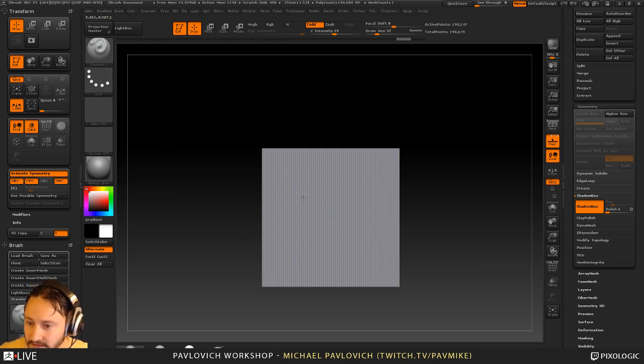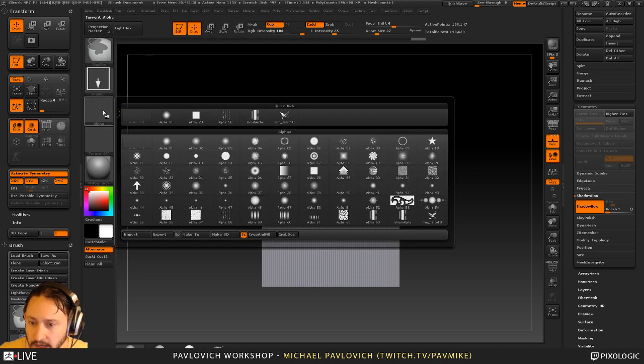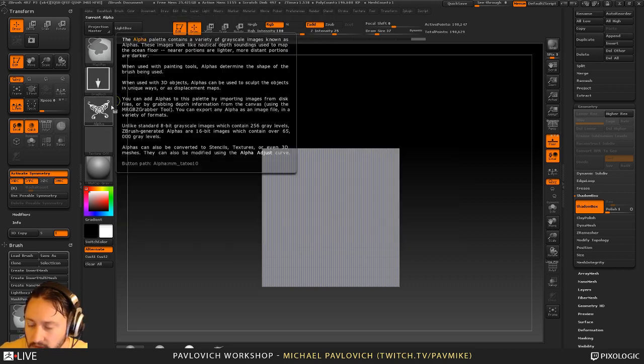So let's see, we've got this here and we've got our standard one, and I don't want to sculpt with this one necessarily because we're using shadow box. I mean, you can sculpt on your shadow box, but I'm going to change this to drag rect. I'm going to grab this alpha here. Actually, not even for our standard brush. What am I thinking? We need to hold down control, and that goes into mask pen. And now I'm going to go to drag rect with the mask and then grab our ornamentation here.